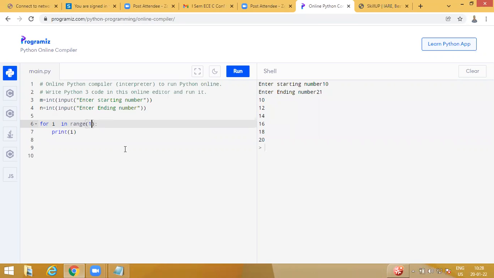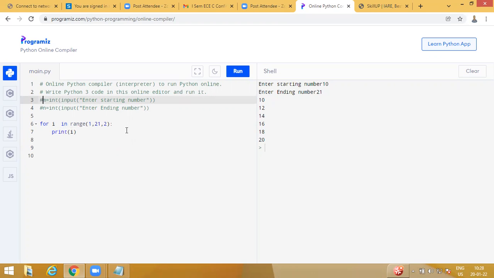Starting one is 1, ending is 21. Then increment 2, it prints the odd numbers. First it prints the 1, next it is incremented by 2, 3, next it prints the 5, next it prints the 7.